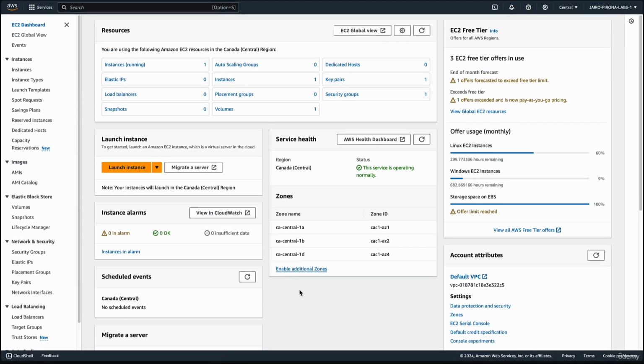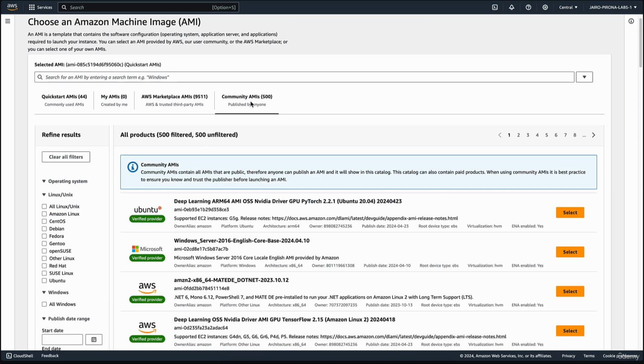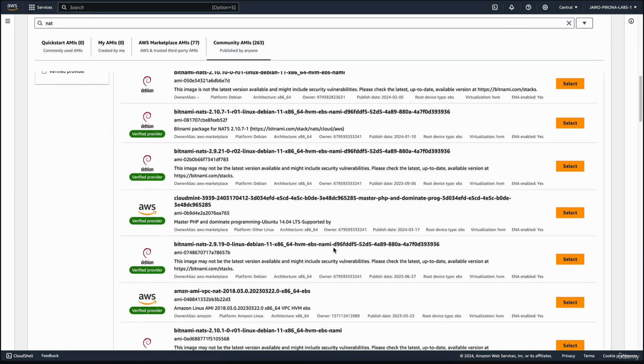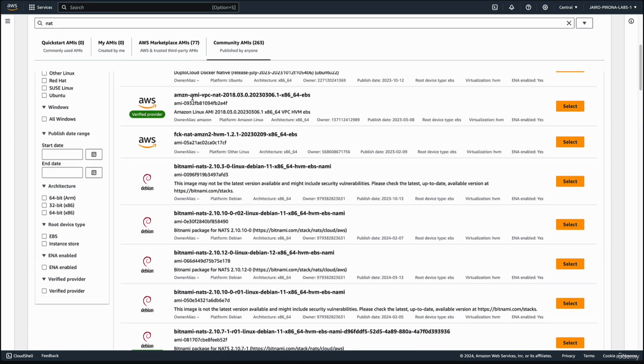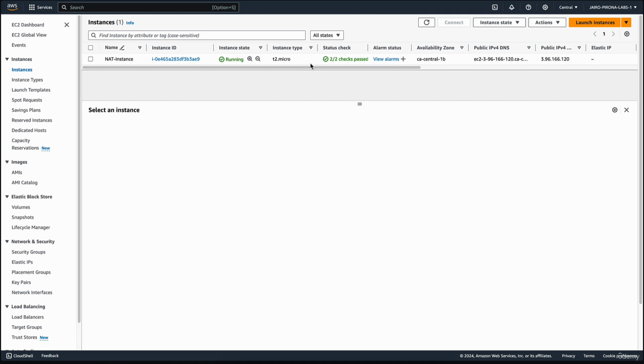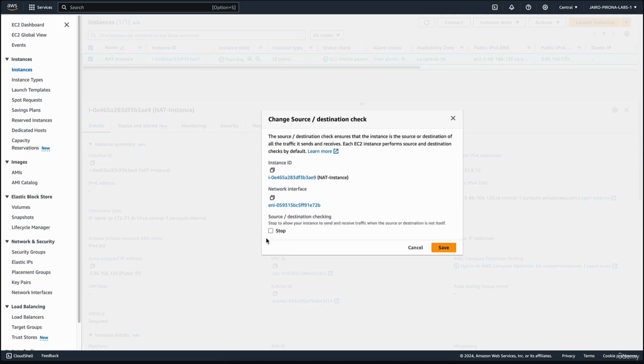So, if I go to my browser, I tell it to launch instance. Search for more AMIs. In Community AMIs, I type NAT. We can see several entries like amzn-ami-vpc-nat. This indicates that this is a special AMI with the functionality of a NAT instance. And once the instance has been launched, we select it, Actions, Networking, and then Change Source/Destination Check, and this is where we check that box to disable this check that I mentioned.